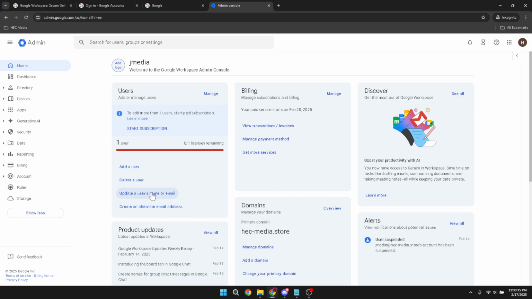Once you've entered all the required details, review them for accuracy before proceeding. It's always a good idea to double check that everything is correct because mistakes here can lead to issues in accessing services later on. After everything checks out, go ahead and click on the Add New User button.